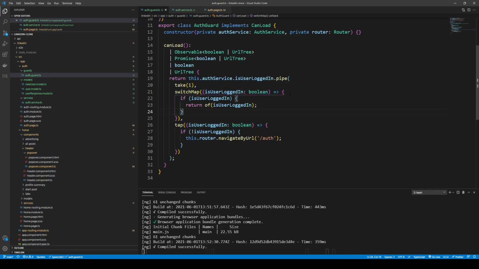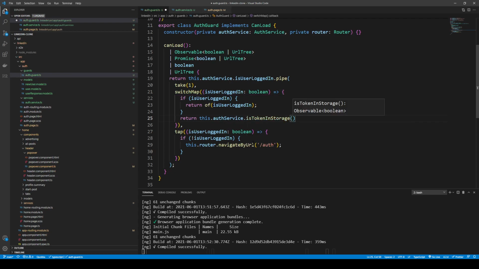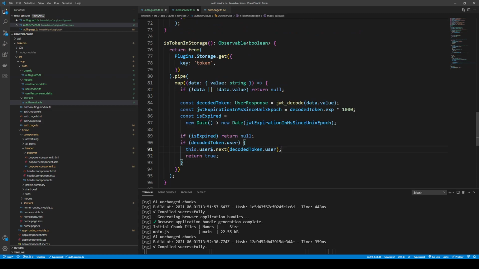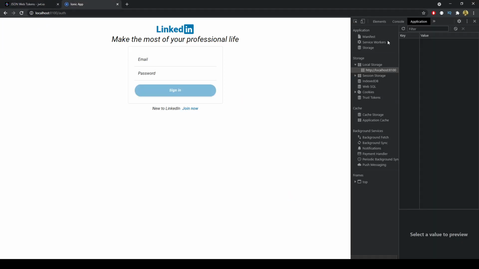But if not, first we're going to try to see if there's something in the storage system. So return is token in storage. If the token is in storage, basically this will return true because it's made it past all these steps here, and that means this whole can load method will return true. And if that whole can load method returns true, that means for the route that it's on, it will make it through.